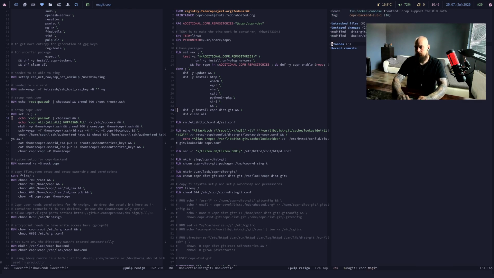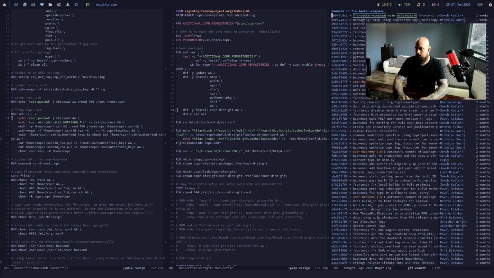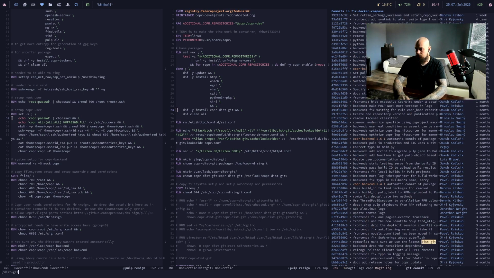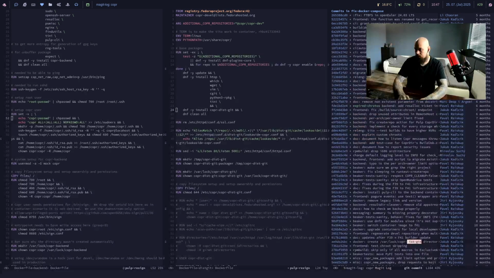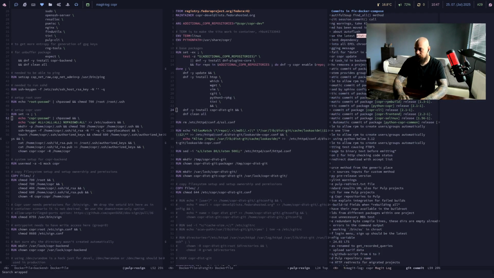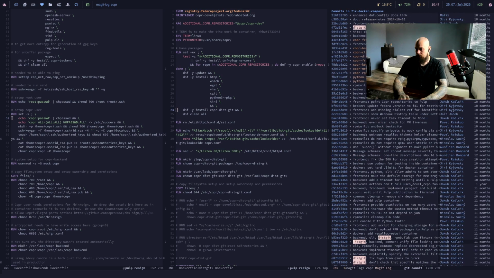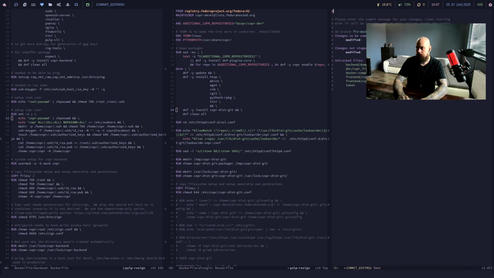Now, how do we do this? We usually prefix the commit message with what package was affected.